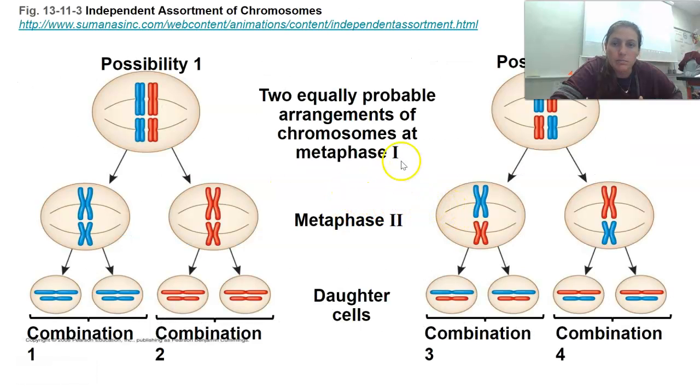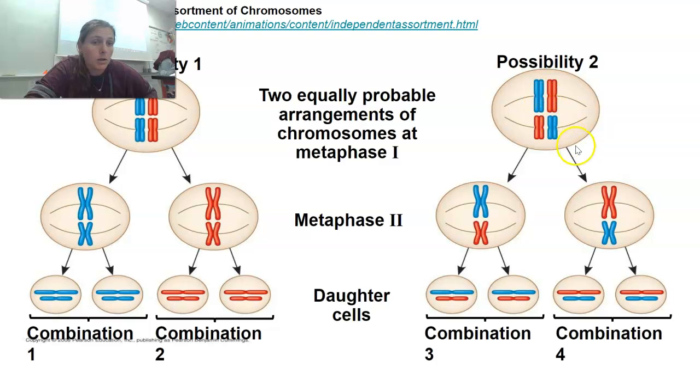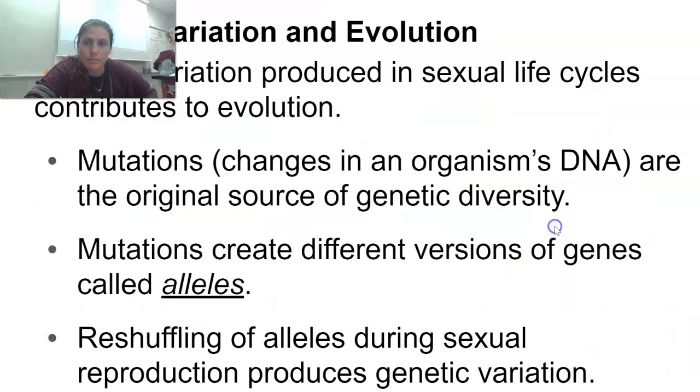So, like we said, probability 1 here, all of this is going to get from one parent, all of this is going to get from the other. So this offspring, okay, will get only grandma's stuff. I know that's wild because this is parent, this is child, but this is grandparent and grandmother. So that's where they got their original info from, okay? You can even look at this in multiple generations. Versus probability 2, where they split up and independently assort from one another. Okay.